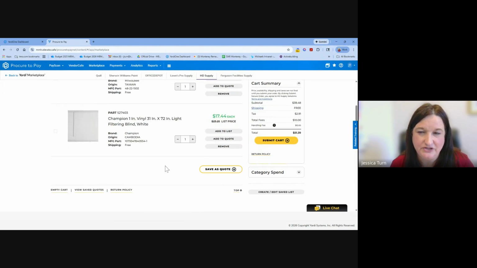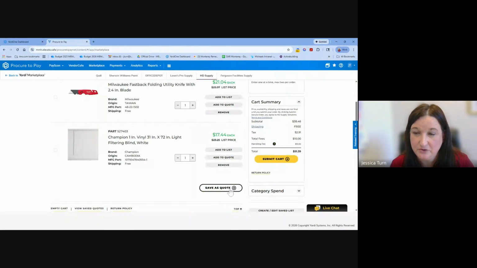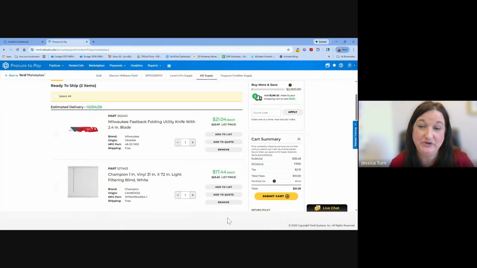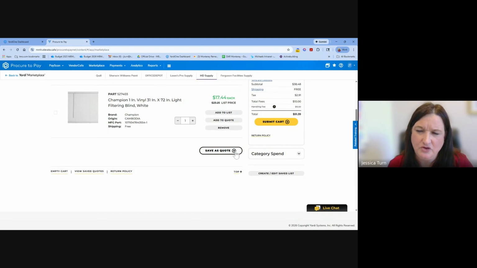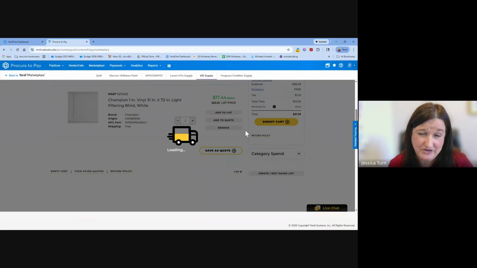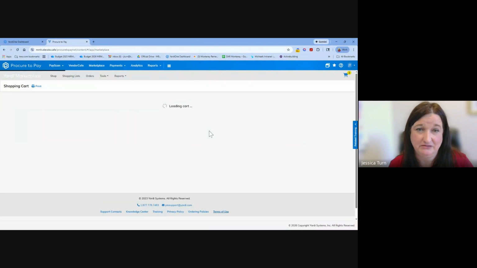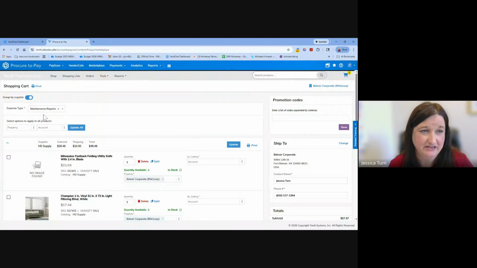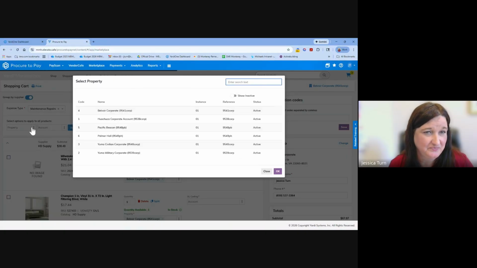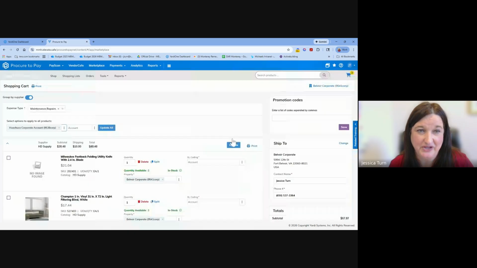Then you're going to either save as a quote and enter your PO, which I guess is the recommended, that's what you should be doing. But I believe you can also purchase just directly, and it's going to create a PO. I'm not going to go through the whole process because I don't know what side I'm in. Okay.